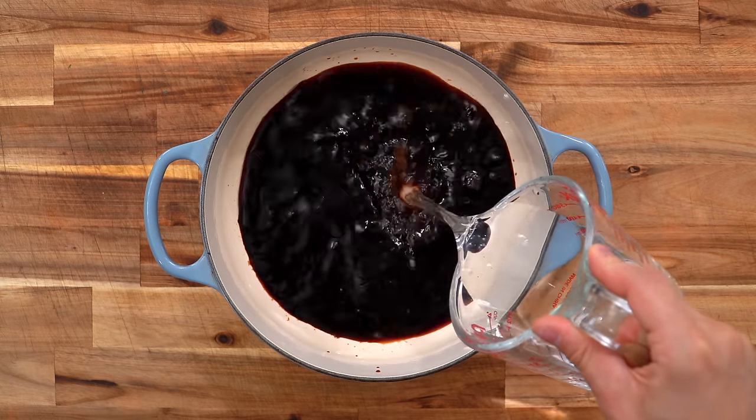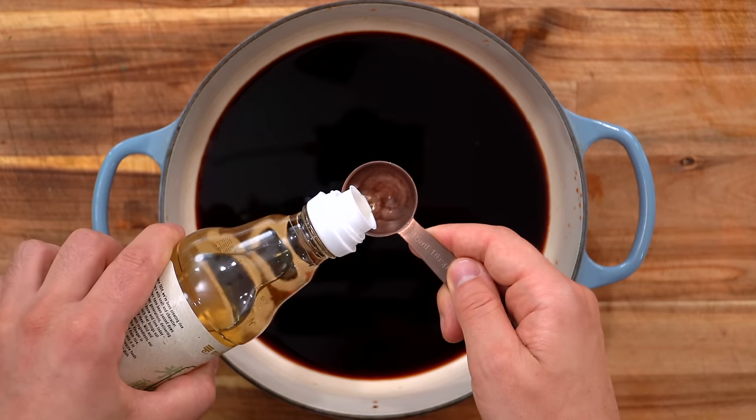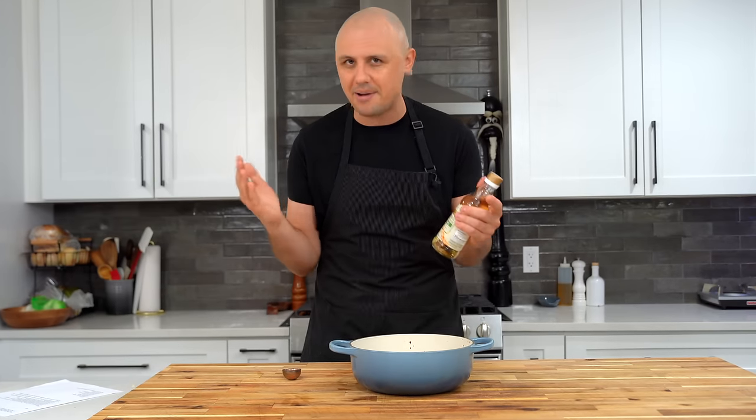Next, add one and a half cups of water — though if you're using light soy sauce, I'd recommend just one cup. Now a quarter cup of dark brown sugar. If you don't have that, use light brown sugar, white sugar, honey, agave, maple syrup, or monk fruit sweetener — you just need a sweetener, so look at what you have and use it. The last liquid is just one tablespoon of rice vinegar. No rice vinegar? Use white wine vinegar, white vinegar, a little lemon juice, or just leave it out entirely. Everybody is cooking this dish.